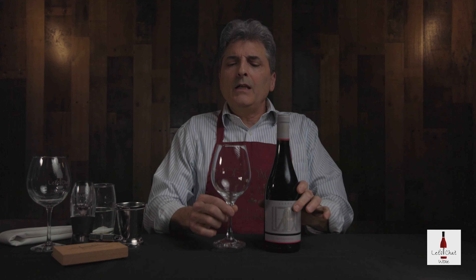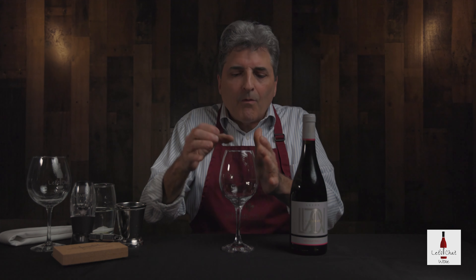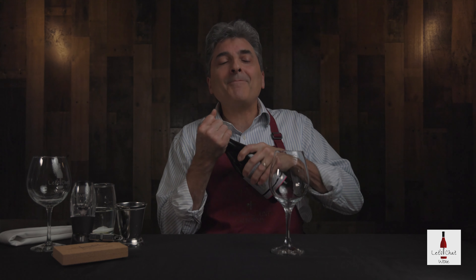The glass I have here is the typical shape I would use for this. I think this is going to be a little more dense than Chianti, but there's just a little Chianti-type shape to the glass — I'm intensifying the aromatics a little with this type of glass. So let's open it up and see what happens.